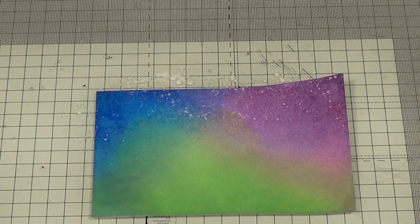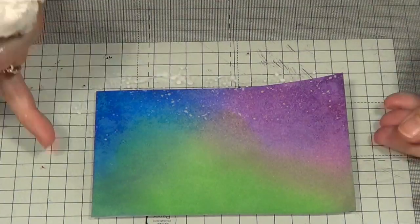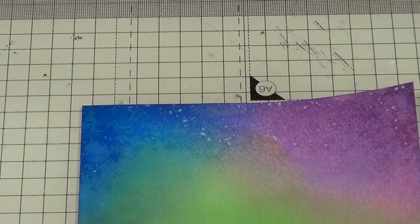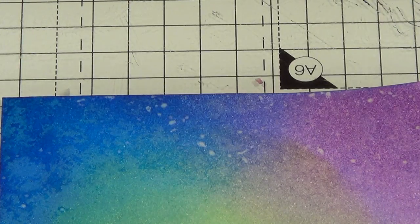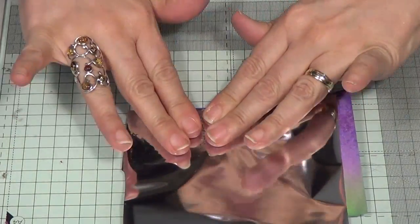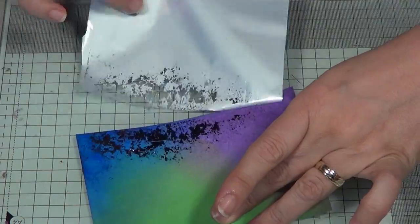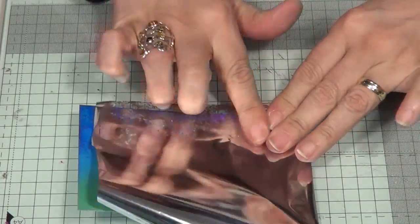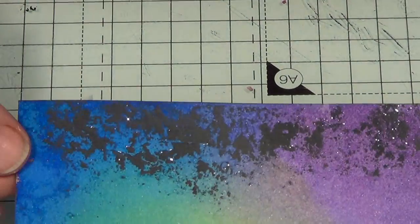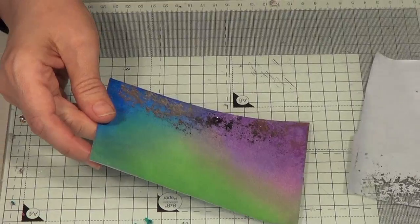If you don't want to ruin your sponge you can just clean it in water - it's water soluble, so don't worry if it gets on brushes. Because it's warm, it's already starting to go clear since I put it on in a really thin application. I'll use some silver foil this time - pop it on there, rub over. If you leave this too long on a porous surface you may need to go over it again, as the first coat seals the surface a bit. Look - it worked! Really broken and distressed, quite sophisticated.